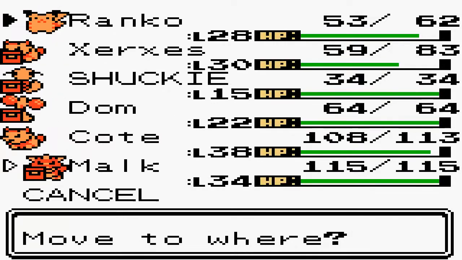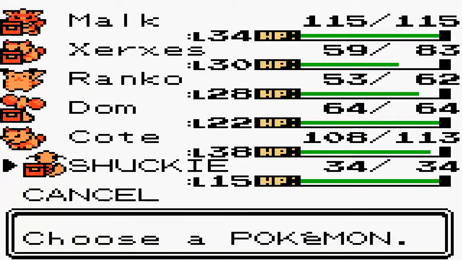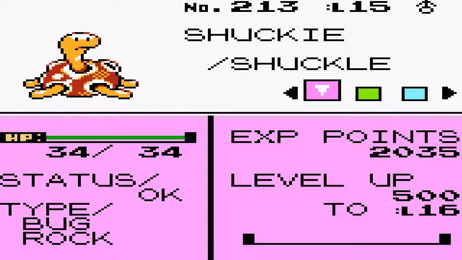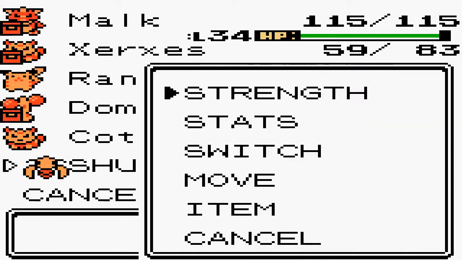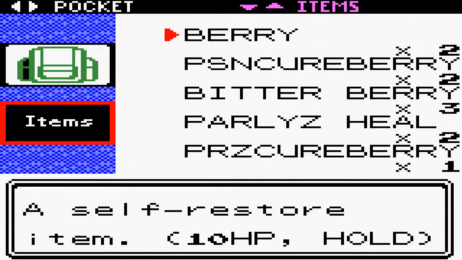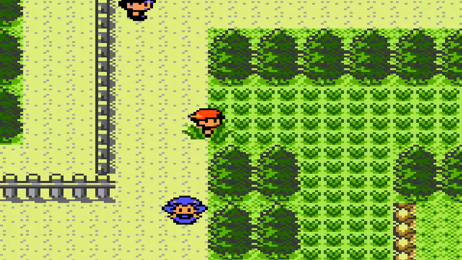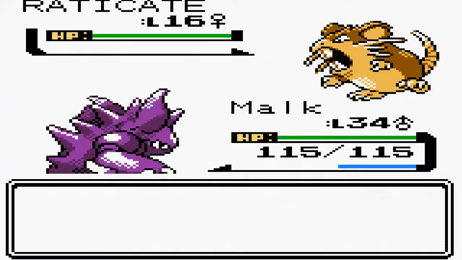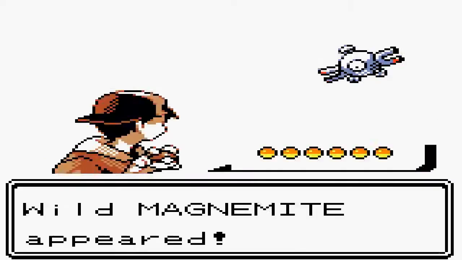No, we want Malk at the front of the party to make use of his double kicks. And let me just check Shuckle here, see if we got Berry Juice, and we do. So I don't know exactly how the Berry Juice mechanic works. I think it's just as long as that Pokemon's in your party for a length of time, you'll eventually turn it into Berry Juice. I certainly don't know how the rare candy mechanic works, but I do want to figure that out at one point.